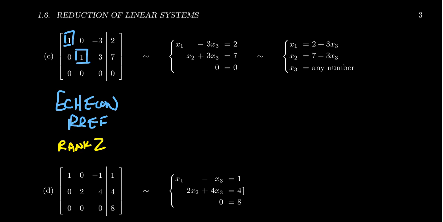So when you turn it back into a system of equations, you get something like the following. You'll notice that the last equation is 0 equals 0. That is just an identity. I mean, that's something that's true for any assignment of the variables. It adds no restriction to the solution set. So if we were just to throw it away, it would make no difference. It has no bearing on the solution set whatsoever.